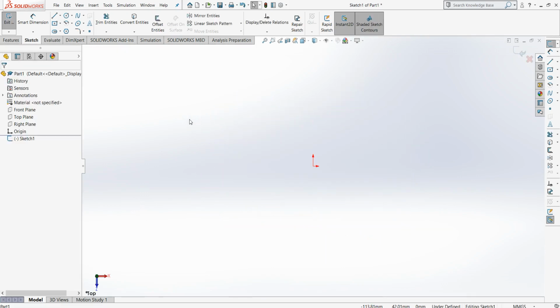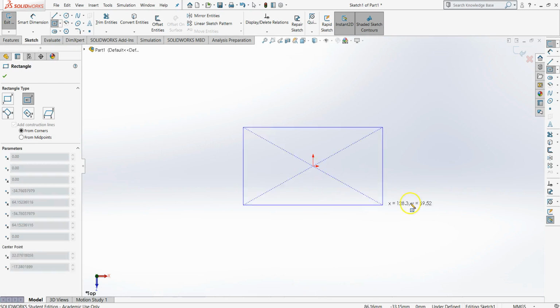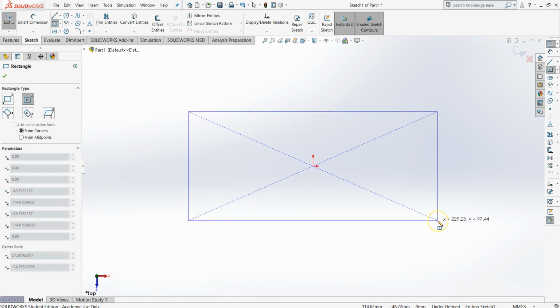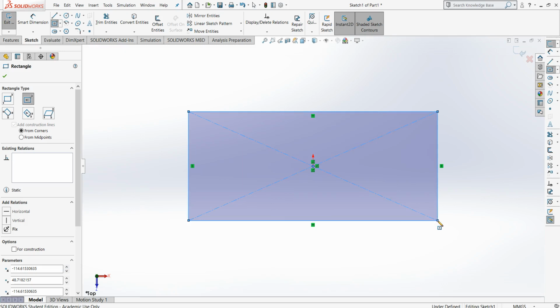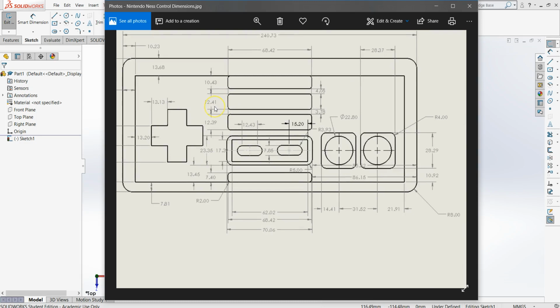Over the top plane, the first thing that we're going to do is put a center rectangle and start from the origin. Very important. Start from the origin. Let's check the dimensions.